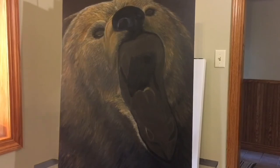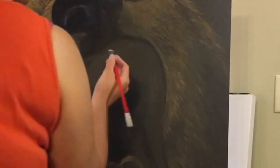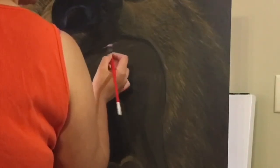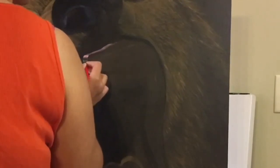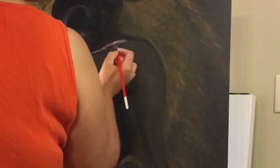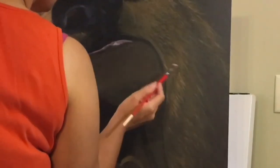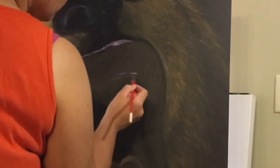So we're going to go ahead and get started. I'm going to blow up some of my pictures. And first thing I'm going to do, now it's not going to be this bright of a pink color, but I'm going to start trying to define how this lip interacts with the inside of the mouth here. And his teeth, there's a tooth line there, there we go.